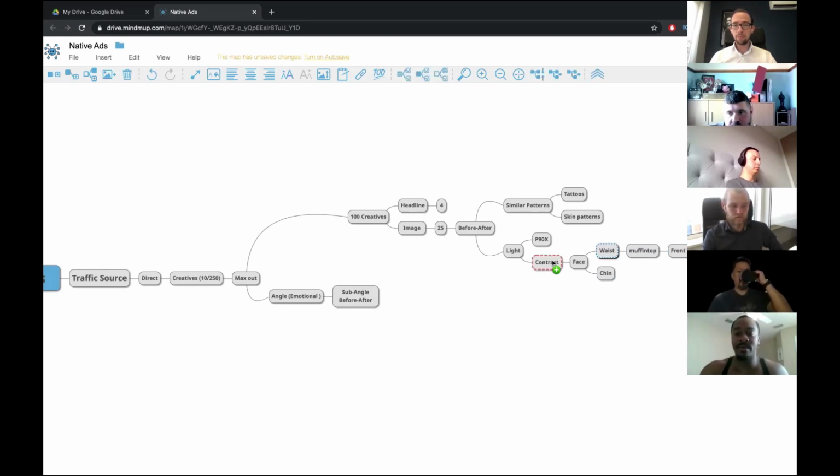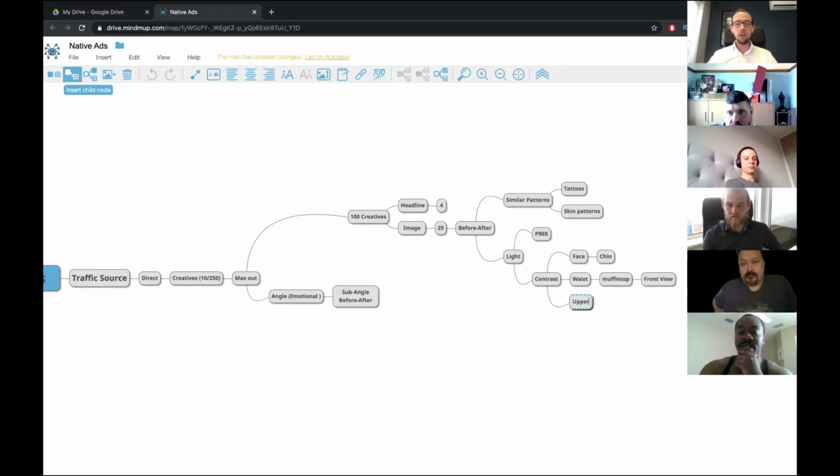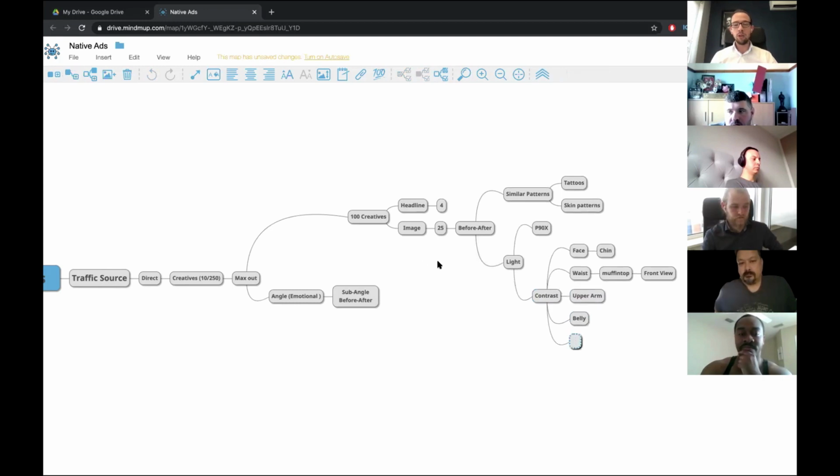You asking me? Yeah, sure. You can go on. Because I'm missing a big one. Muffin top, front. Okay. The arms? Well, upper arm would be a good indicator. It's usually this part right here. Yeah, the tricep. What about the belly? Yeah. Okay, belly, and basically what I'm trying to point towards.